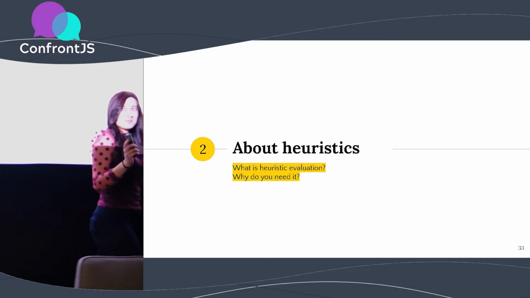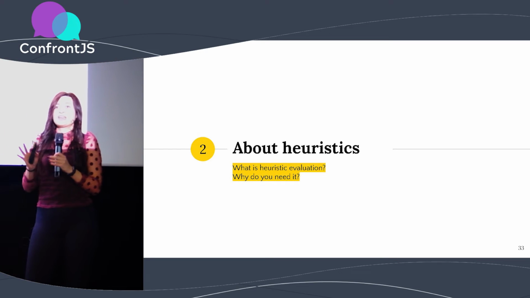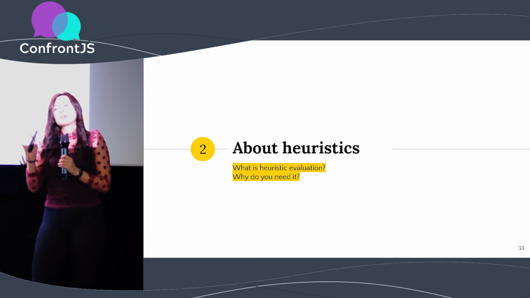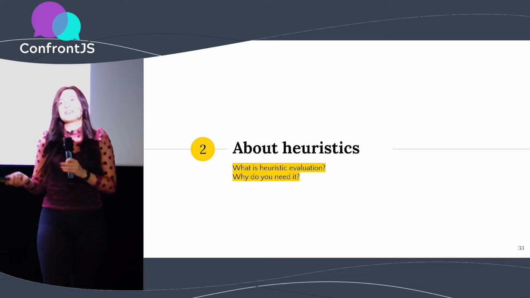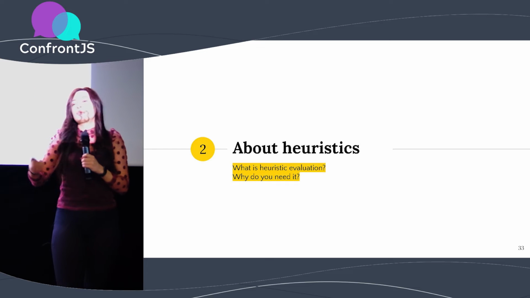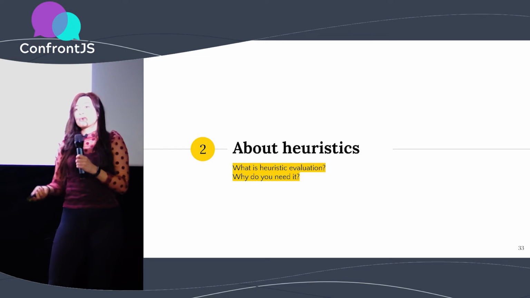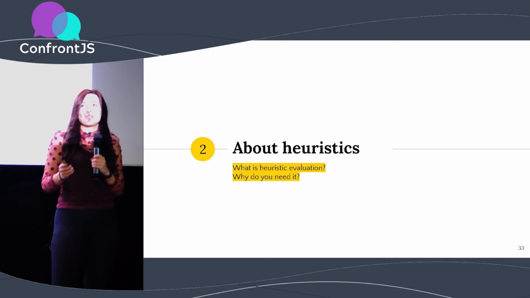So we will talk about what I just said right now. This whole thing is called heuristics. Heuristics, in a nutshell, is making decisions with the information that we already have. Maybe you are building a product, or maybe you already have a product, but you are trying to improve it. Let's see how we can do that.